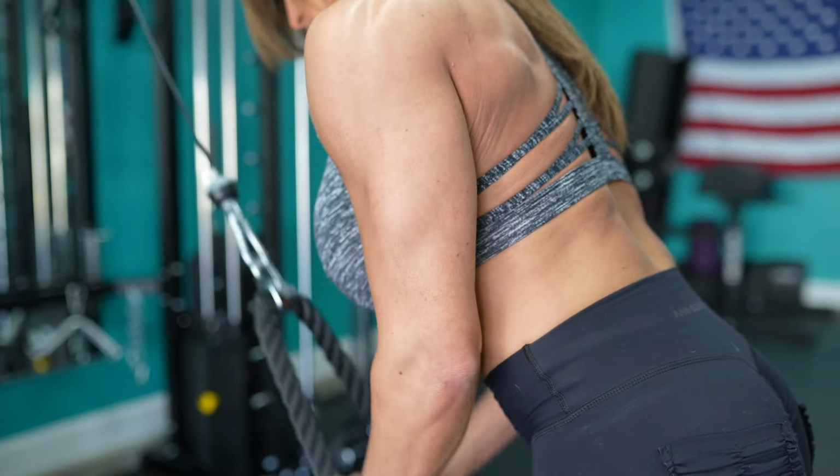So we just hit triceps, we're all warmed up. Now we're going to hit some biceps. I'm going to do some cable curls. I have it already set up. I'm going to do one real big set here and just get warm.